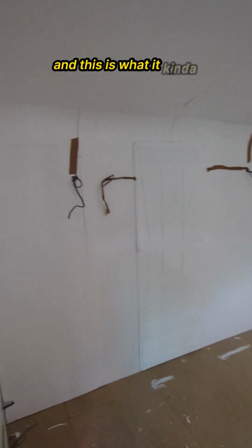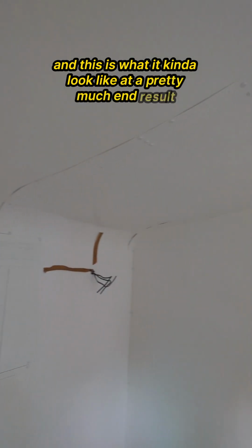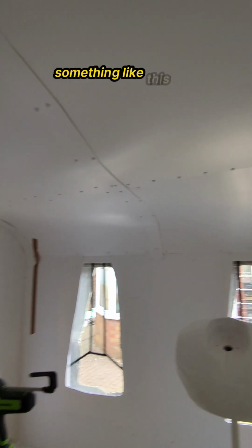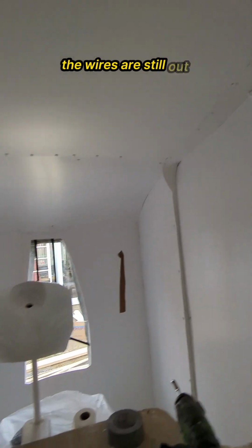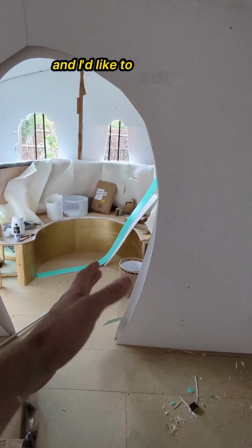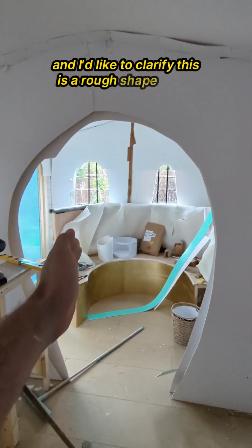And this is what it looked like at pretty much the end result. A couple of areas to tighten up still, a couple of areas to fill in, and yeah, something like this. And obviously the wires are still out because we're waiting for this stage for the electrician to come back and do the light fitting and plug fitting, but the wires are all actually hidden behind all the boards. And I'd like to clarify, this is a rough shape of the doorway.